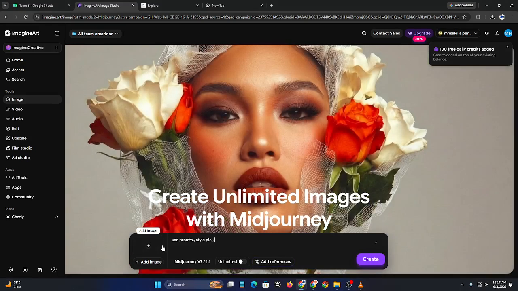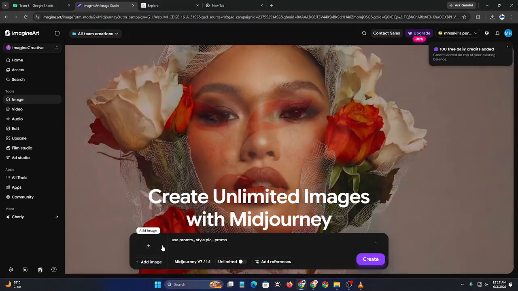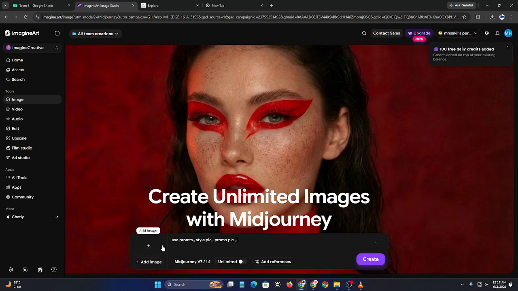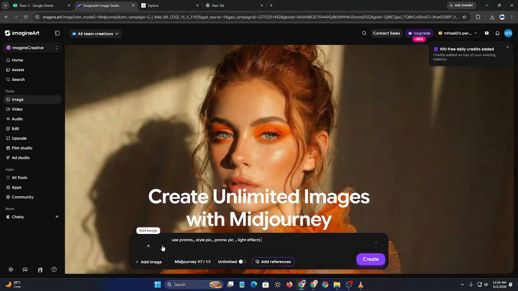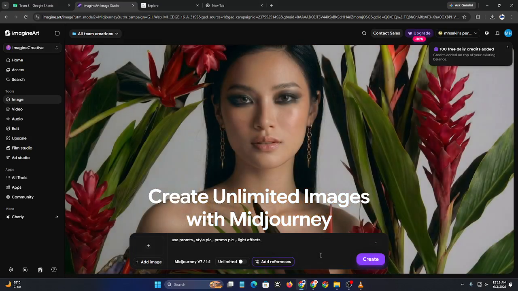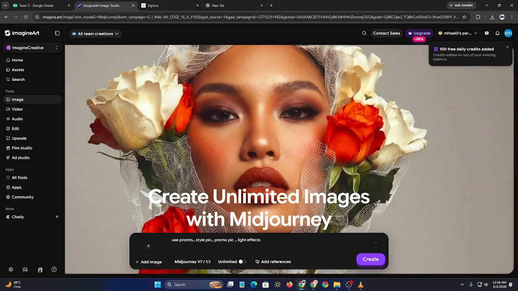As you continue creating images, try adding artistic styles, lighting effects, realism levels, or creative themes to improve the quality of your outputs. When you're satisfied with the final image, save or download it using the available options. This allows you to use the image in projects, presentations, social media posts, or other creative work.